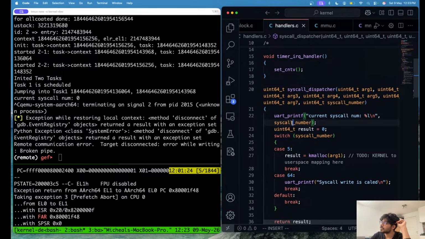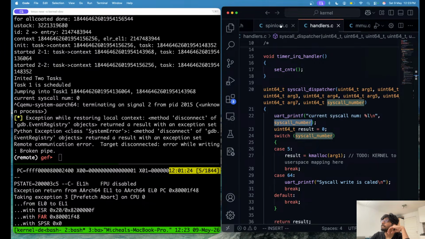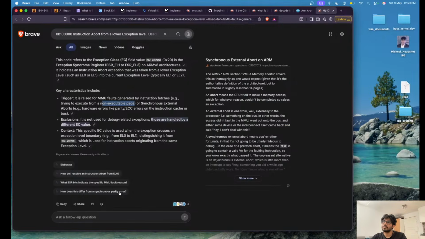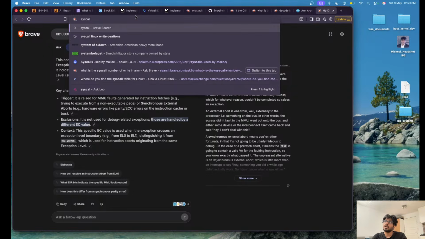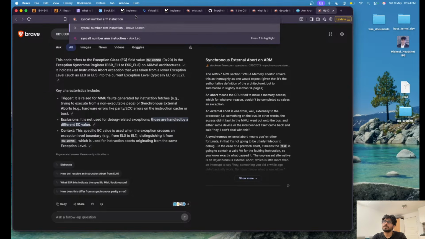Get the syscall number. 0x8 is the syscall number instruction.